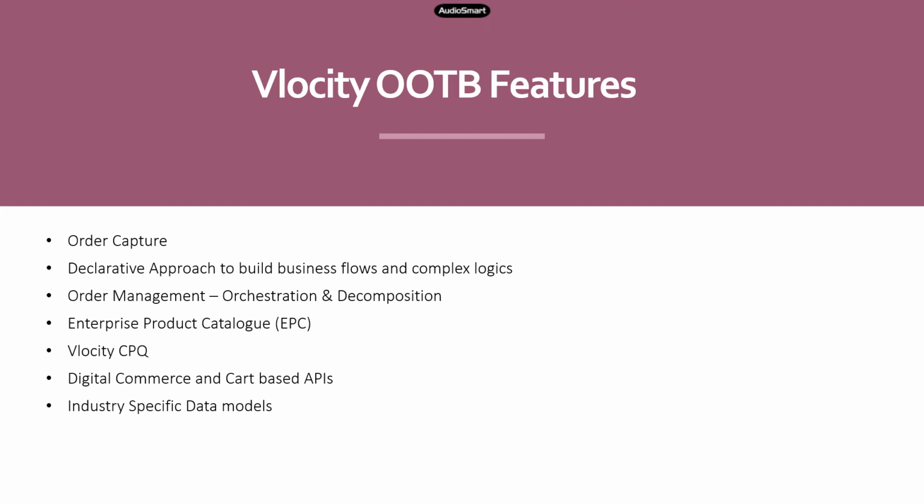And if you have such a complex product catalog, you also need to have complex pricing, and that's when Vlocity CPQ comes into the picture. So Vlocity CPQ offers us the most advanced pricing, right? So when I buy a mobile phone, when I choose 128 GB memory, then the price will be different. When I buy 256, it will be different. When I buy a different color, it may be different.